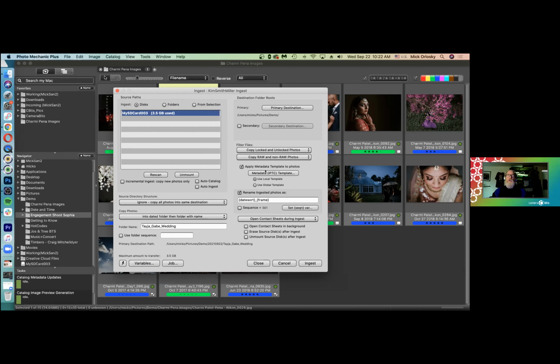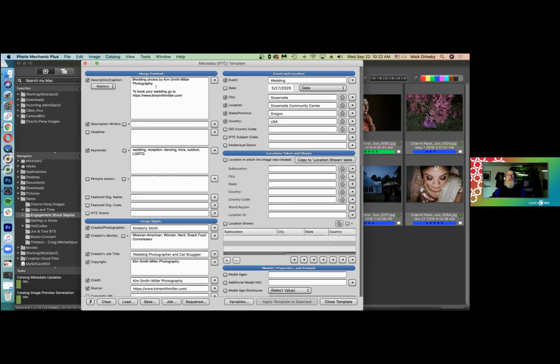And then I want to show you the IPTC template here, because I'm going to open this up and it's going to be yet another screen. It's going to have a lot of different options. So buckle up. There's a lot of things on here. So you can see, here we go. This metadata template is going to apply this metadata to every image that's copied over from the memory card.